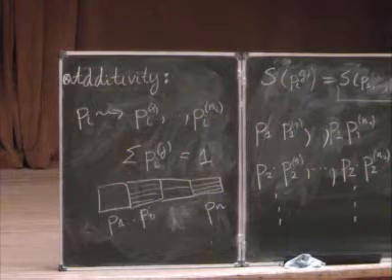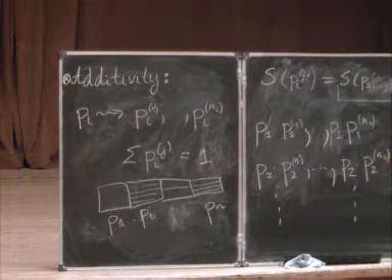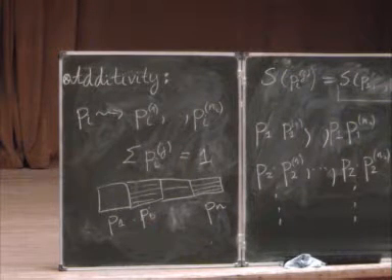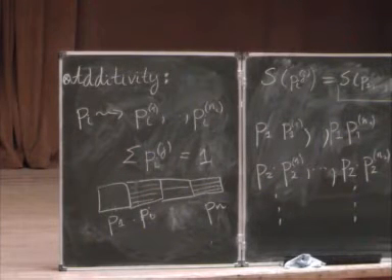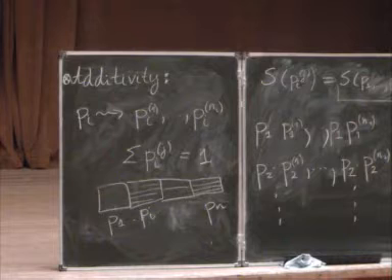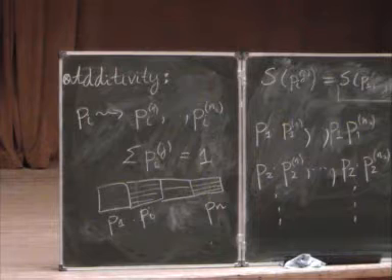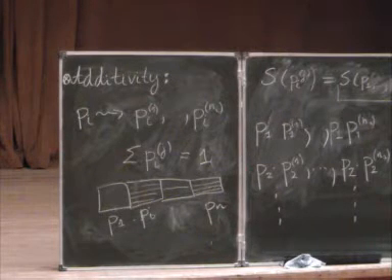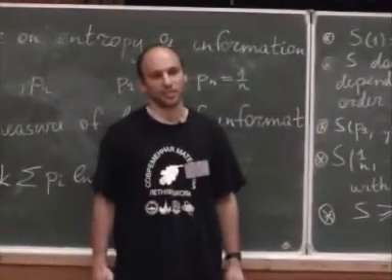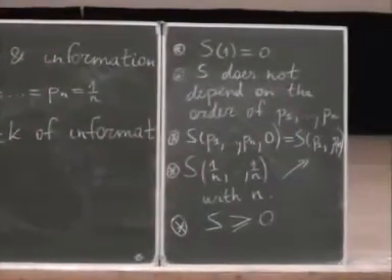Shouldn't you demand, as Yaglom does, that this S with 1 over n is the maximum possible? The entropy maximal with probability. I think this is enough. But it implies. I think it does. I don't give you the proof, so I'm not 100% sure. Okay, so you could add another natural property that if you have n probabilities, well, n issues of the experiment, then the lack of information is greatest if the probabilities are 1 over n, which is also very natural. But I think it's not necessary. Well, it is another property of this formula.